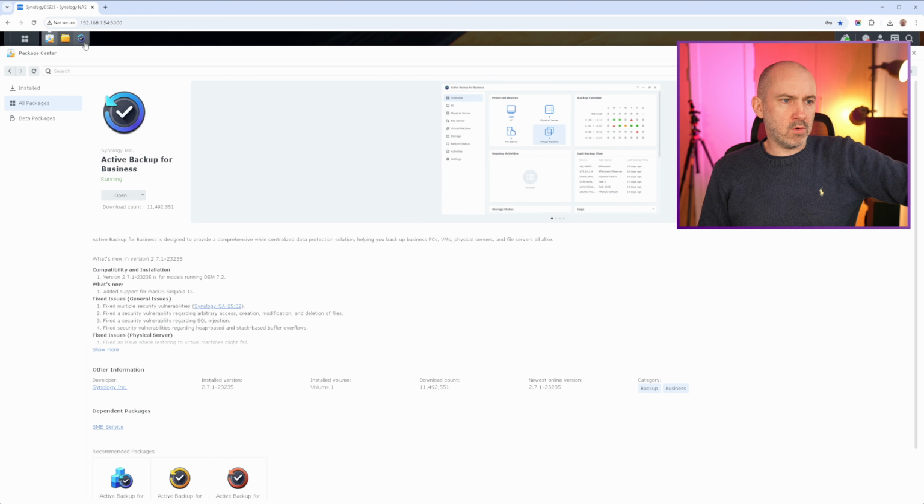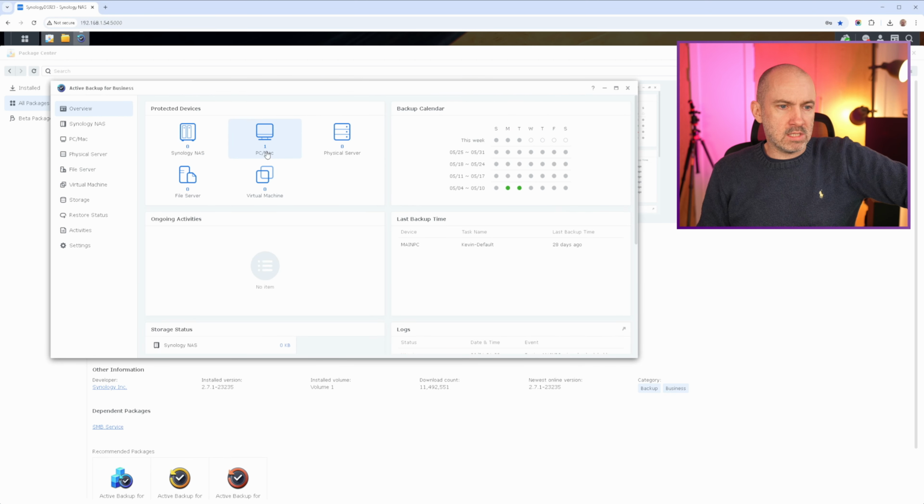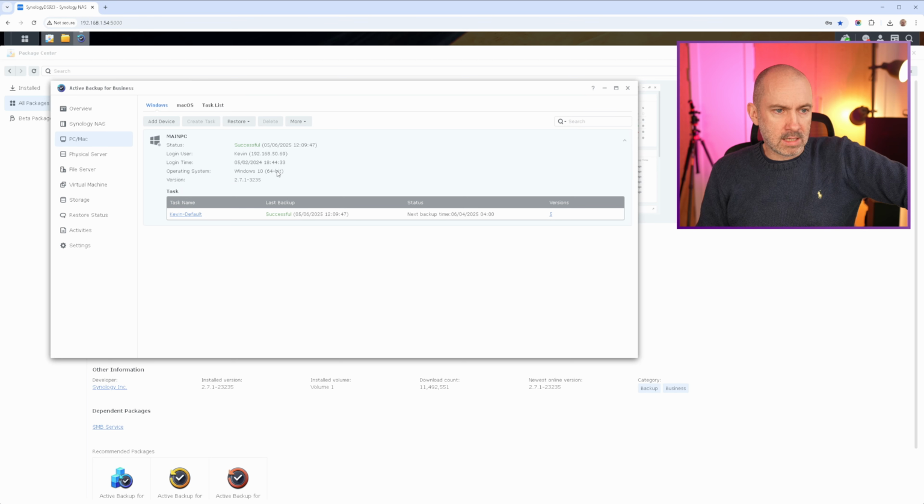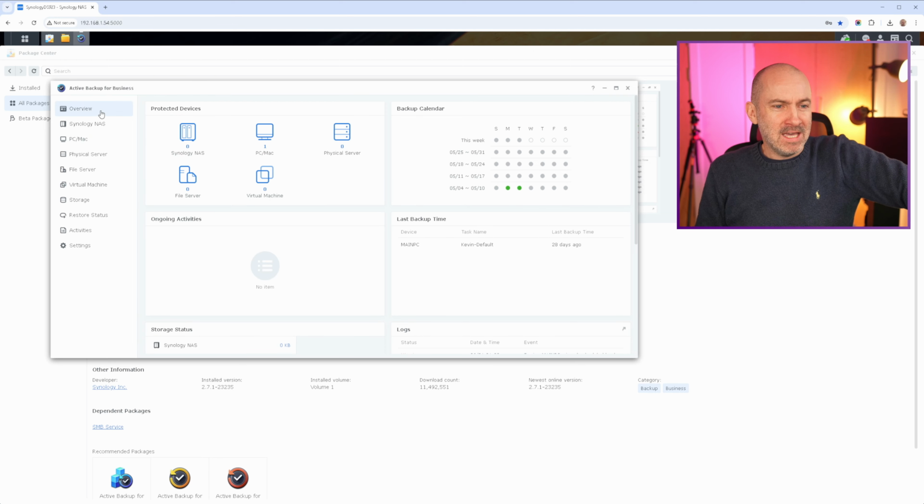So you can see the overview of it now, and you can see I'm backing up one PC and Mac. And again, I do need to start backing up my Mac as well actively, but the reason I haven't done that, in my defense, is that there's basically nothing on it just now. But yeah, you can see what I'm backing up, and this is really versatile. You can back up whole NAS machines, servers, file servers, virtual machines.